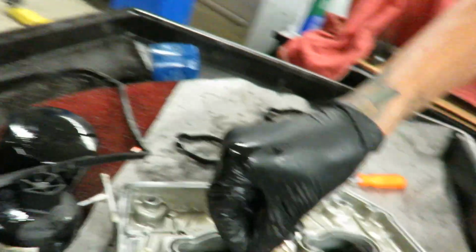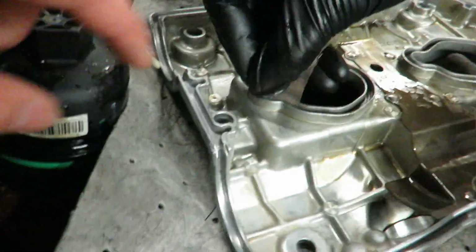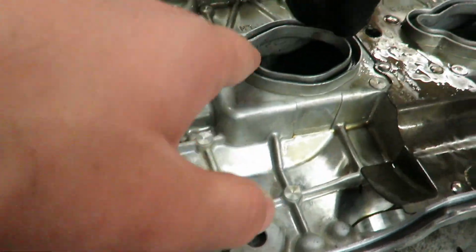That's the next best thing. Just clean it up real good. Use some gasket maker and put it all on the sides essentially, and in there. And then I'm doing the same thing over here, cleaning up all these edges right here, right there.